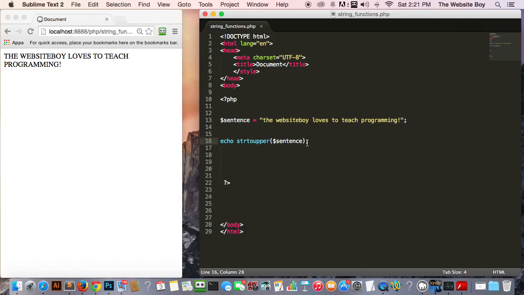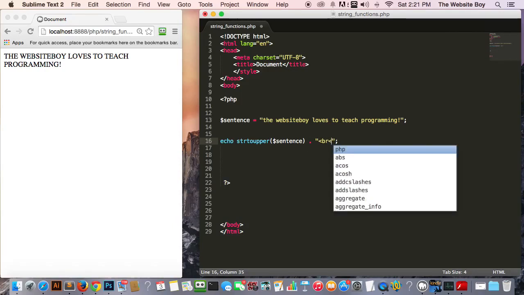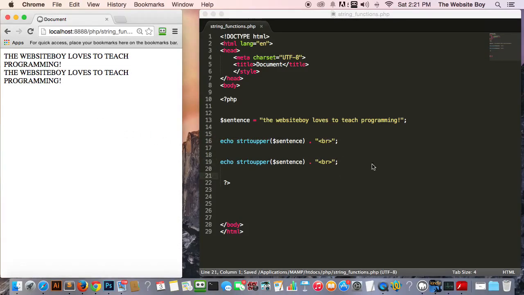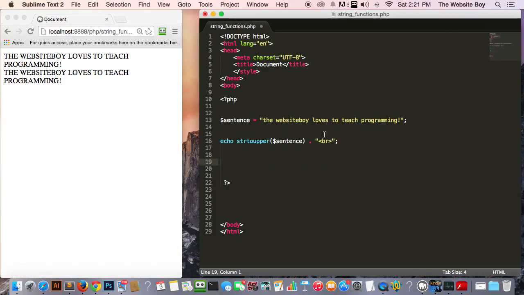Let's go ahead and do another function. Let's first type a br tag here somewhere, right here. Let me see if that works out. Let's just test it out, and let me do another echo here and see if it works out. Yeah, it goes to the next line. Cool. All right, so this is how we put another string in a variable, and I showed you that in the last videos.